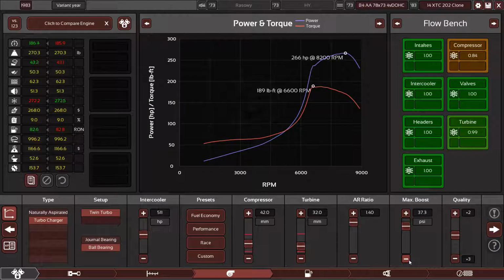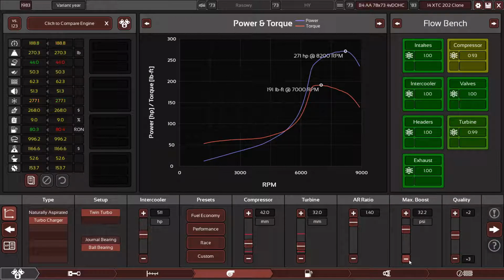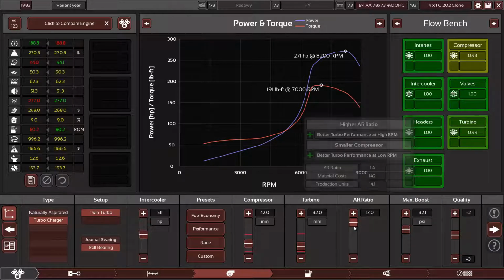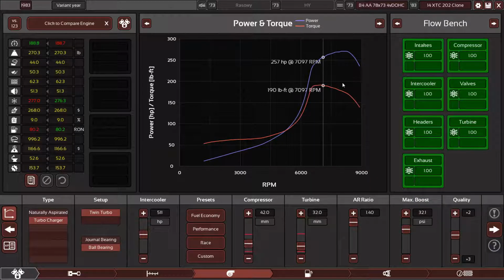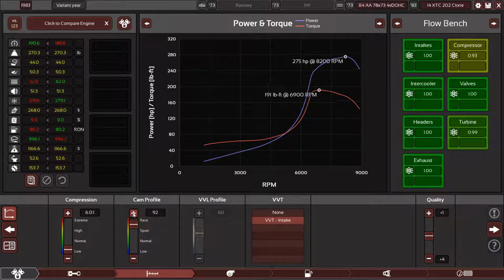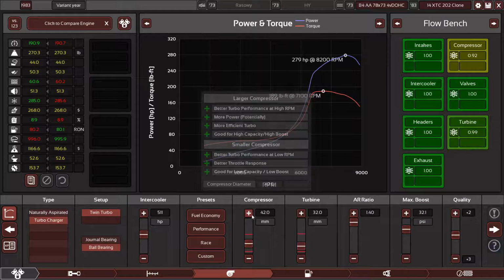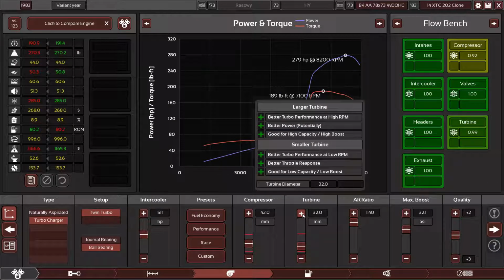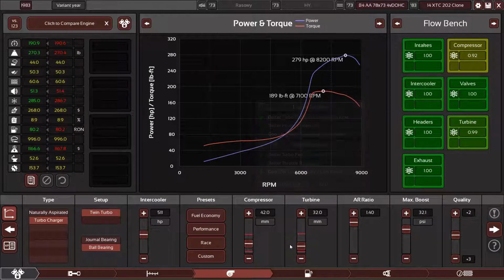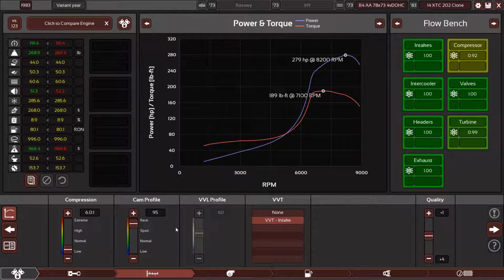I don't know, I kind of like having that wide boost range. Yeah, it's a hypercar, it goes really fast. I also want it to be fun. It's super narrow, it's strictly a race car. Which, I know, it's a hypercar. It's what it's supposed to be. 279. Up the turbine slightly. Well, we're going to go above 280 anyways. .446. No constriction on the exhaust yet.